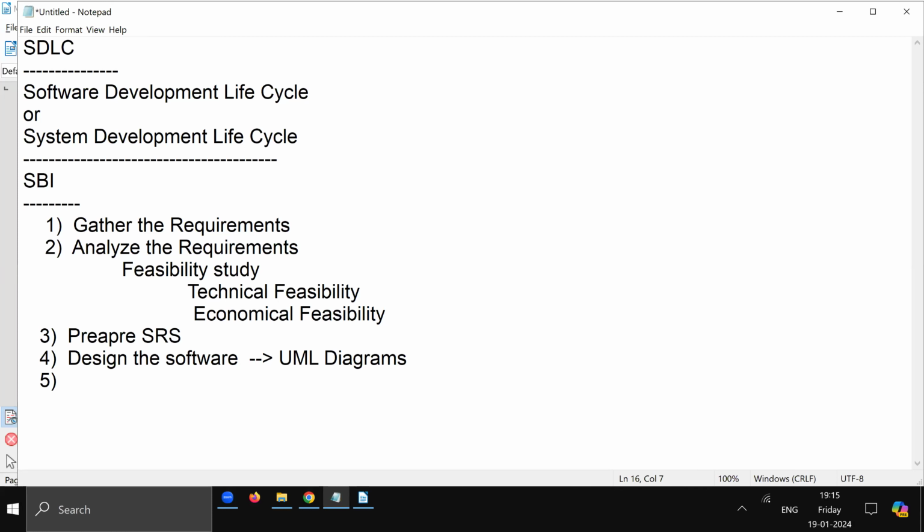Then, once design is over, the phase that begins next is coding. At this stage, developers will come forward, take the design, and convert that design into programs. We call that coding. During that phase, any programming language like Java, Python, C Sharp, or PHP could be used. If it is a web application, well, PHP, or React, Angular. There are different technologies with the help of which applications can be developed.